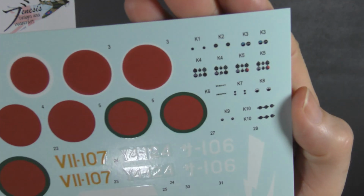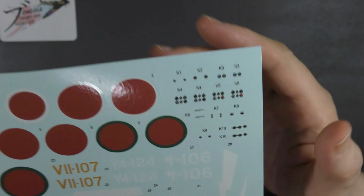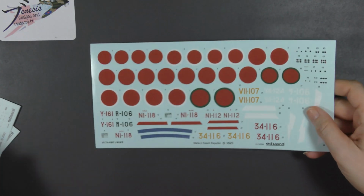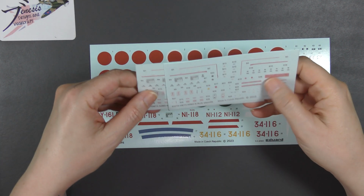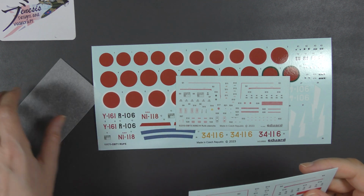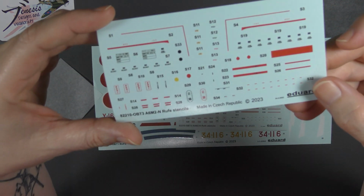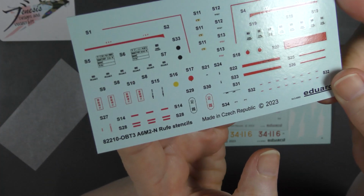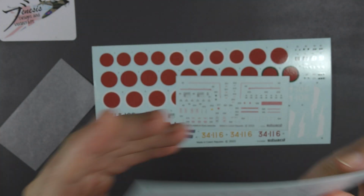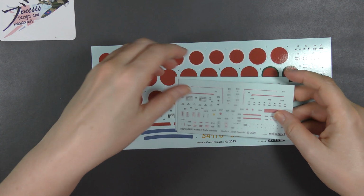We've also got up the top corner a load of instrument panel dial decals. Then 2 separate sheets of stencils only. And the red on these is somewhat brighter actually. These are alright. And as I say, that's the issue. It's not the peelableness or otherwise of the carrier film.